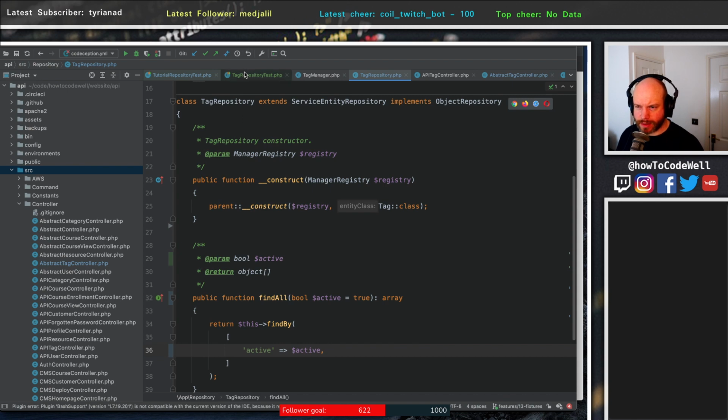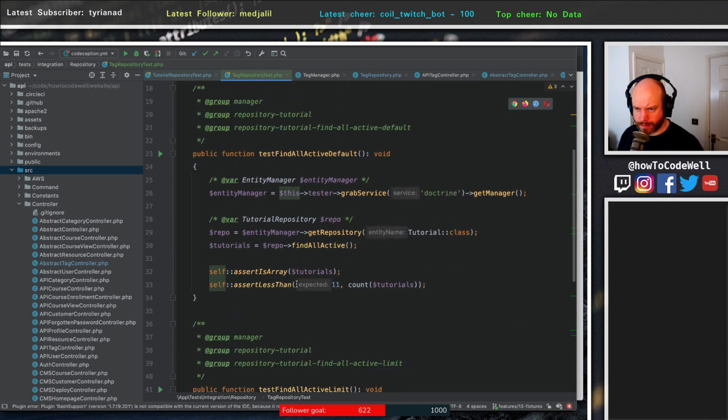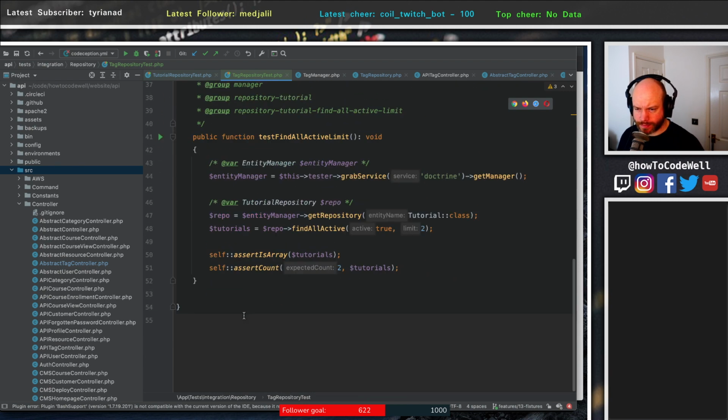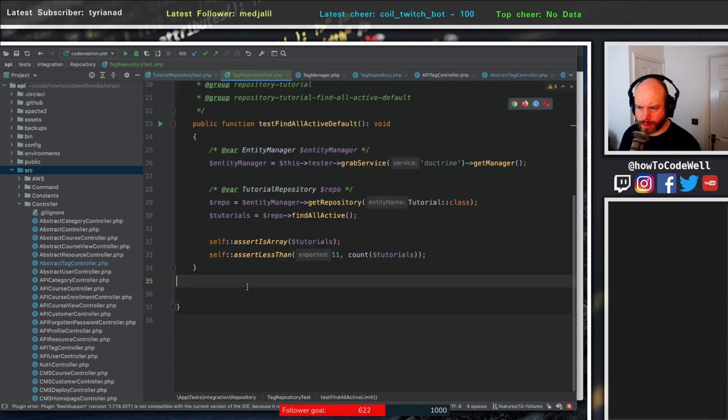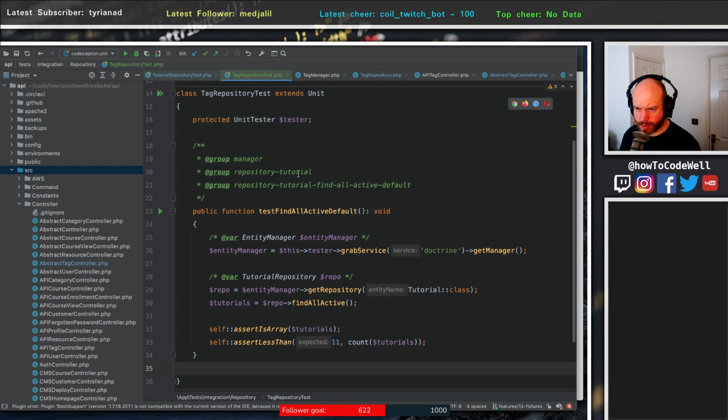Right, and then we're going to test that tag repo. So find all. This is the repository tag. Find all active default.